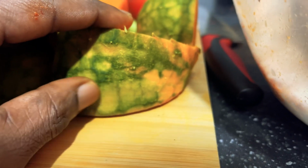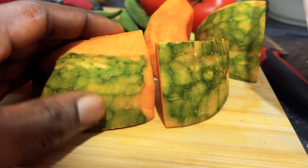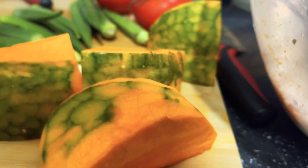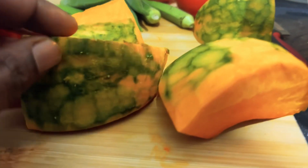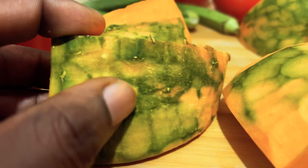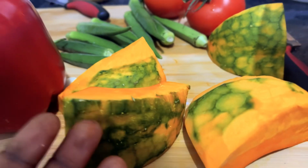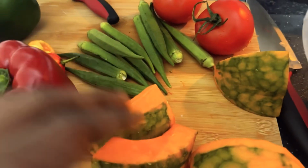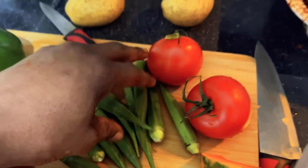So you see the pumpkin, everyone? What I'm showing you with the pumpkin, we lightly peel off the skin just so that we can get that complexion there. A lot of people peel the pumpkin, and they peel all the skin off. So what I've done is taken the first layer and left little sprinkles of it that you can see, that little layer there. This is also keeping the flavor and the nutrients inside the pumpkin. We don't peel everything, because a lot of the nutrients come from the skin of a lot of vegetables. Okra, good vibes.